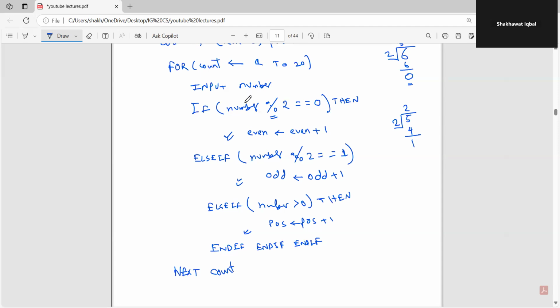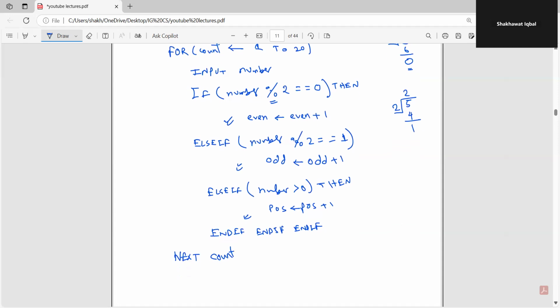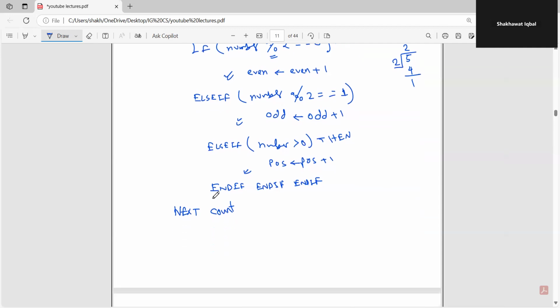It's clear? So we have to understand very clearly which things should be inside the loop, and which things should not be inside the loop. For example, at the end, we have to write how many numbers are even, how many are odd, and how many are positive. So that printout should not be inside the loop, right? Because only when you finish your counting can you decide. You have to write the conclusion. So the conclusion will be written only once, right?